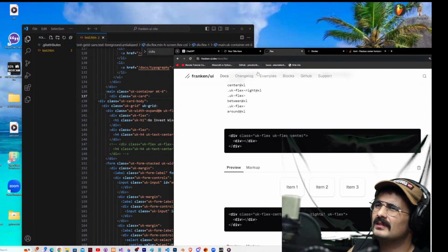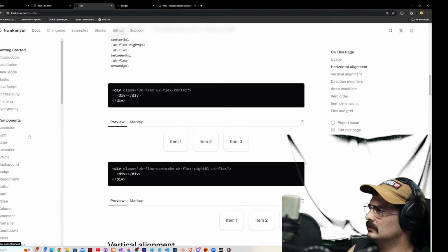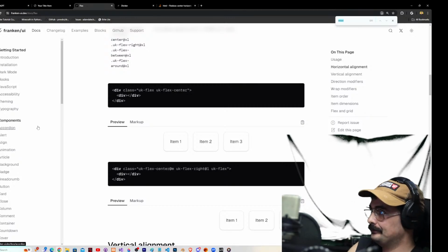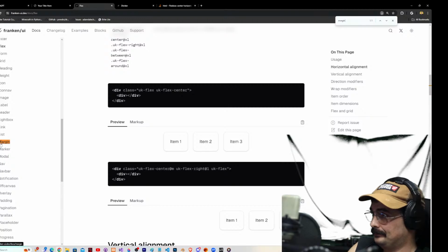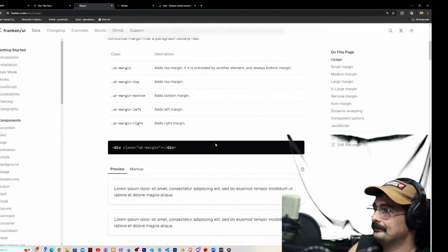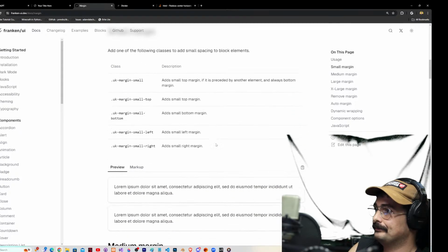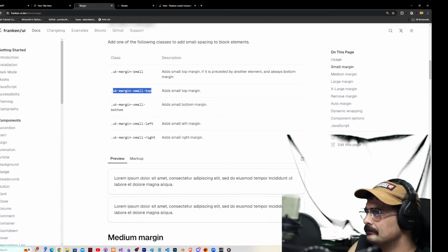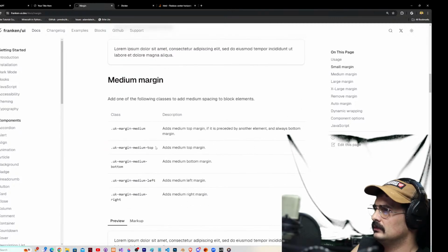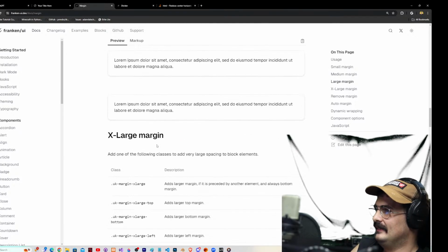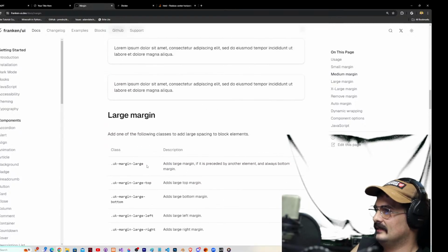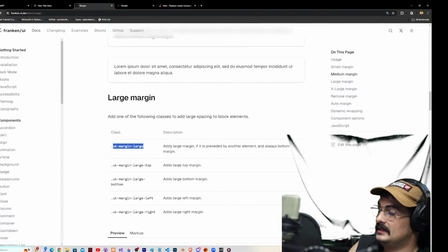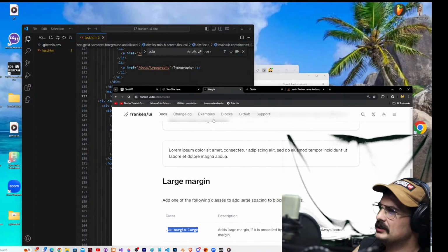Let's see what we can do about the margin. Margin. Well, let's start with large, right? Why not? Okay, margin large.